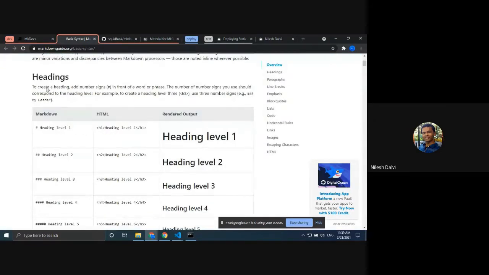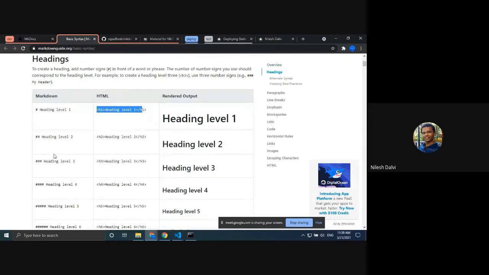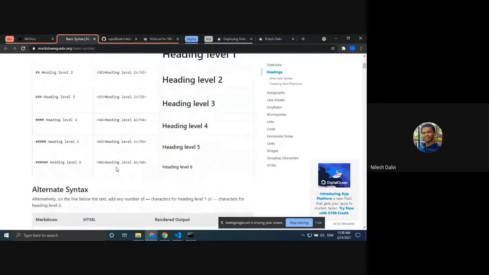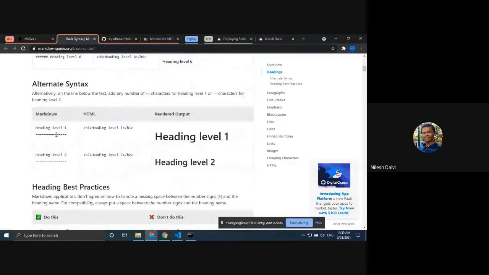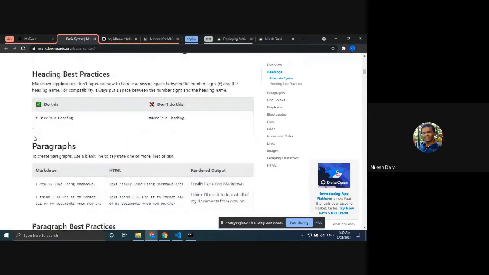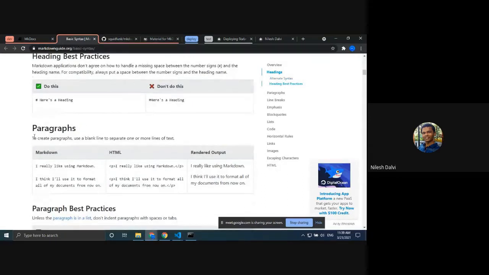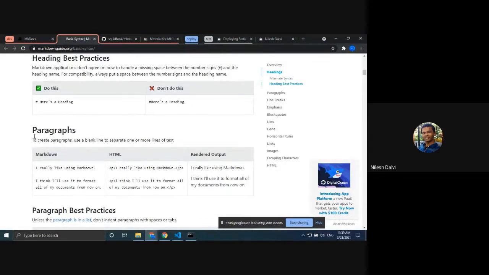Here you can give headings. This is similar to the HTML one. You just have to write a hash followed by a space and then the content. That will be reflected as an h1 tag in your browser. Got it? Similarly, h2, h3, up to h6, we can go ahead. Then alternatively, we can use this particular part, okay.